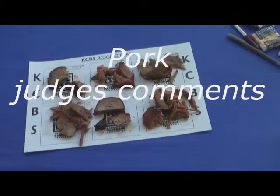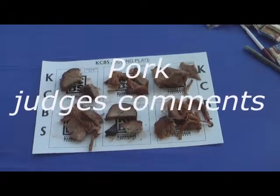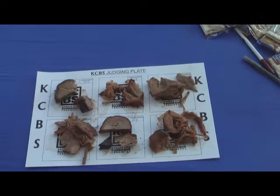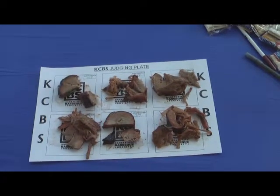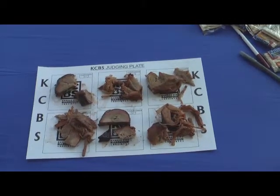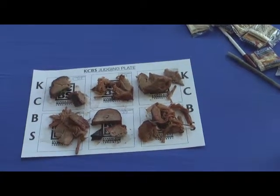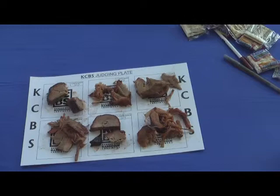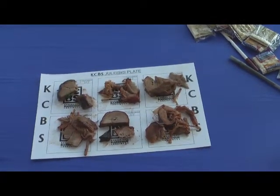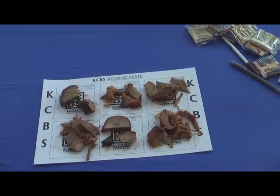Okay, my favorite was probably number one, and my least favorite was probably number three. The reason I like number one was because I guess I'm an old school barbecuer that likes it to be a little bit burned, and it's not totally uniform all the way through. At this level, it's tough to tell because all these guys are above average in everything we're getting. Three, when you try to pull it apart, it's a little tough to pull apart.